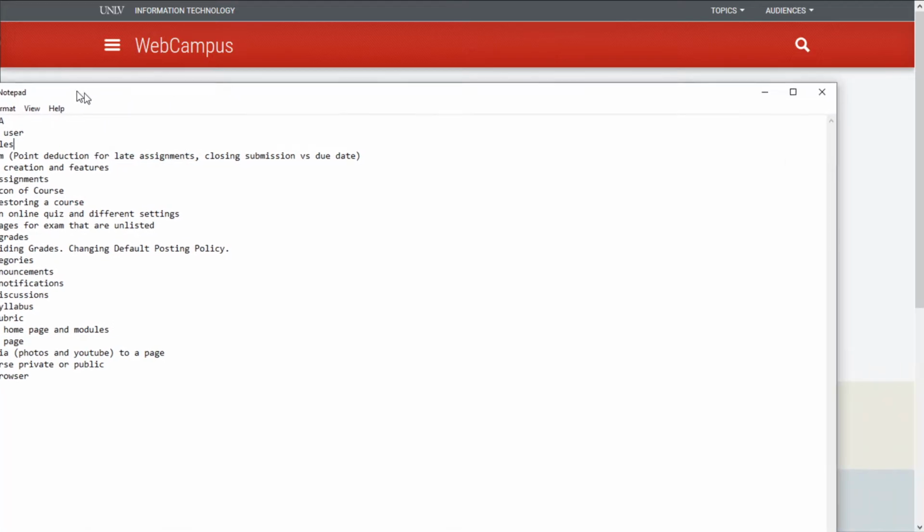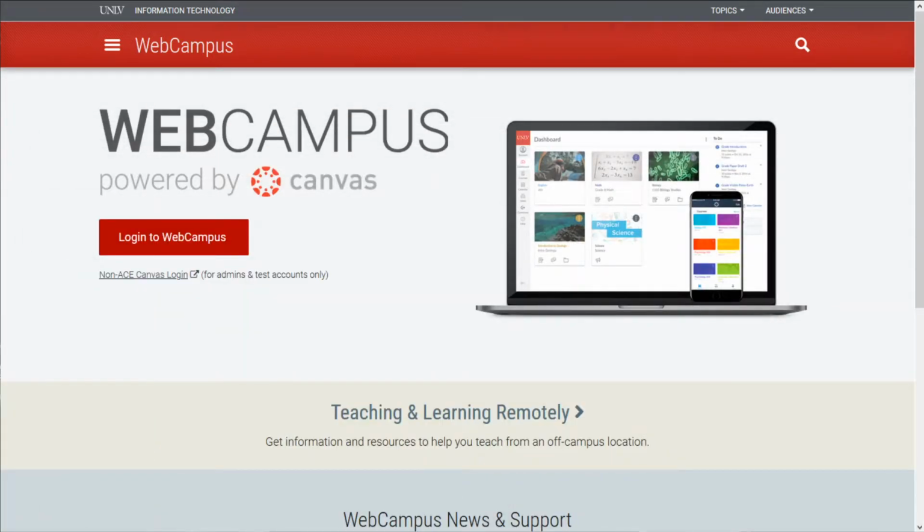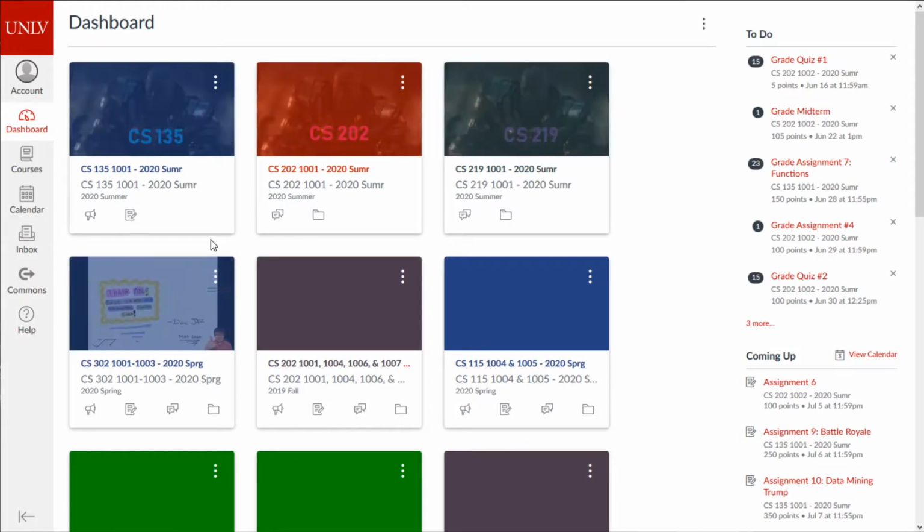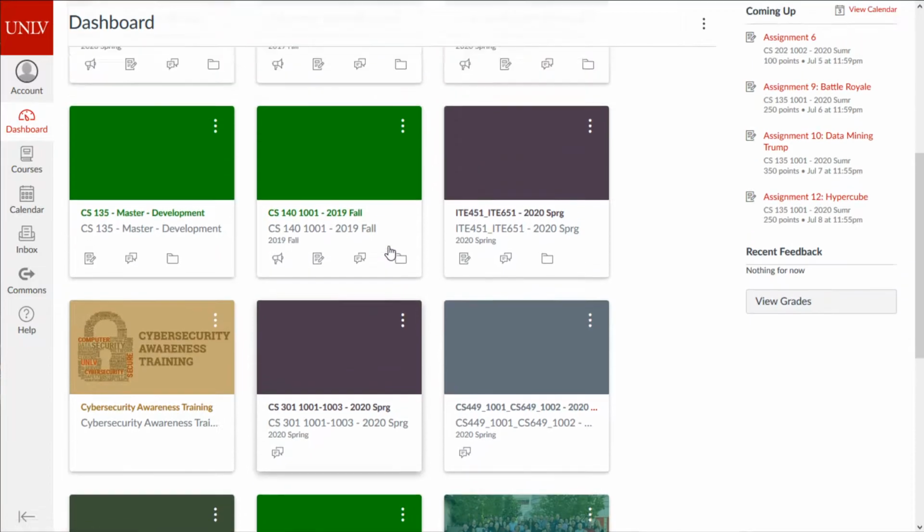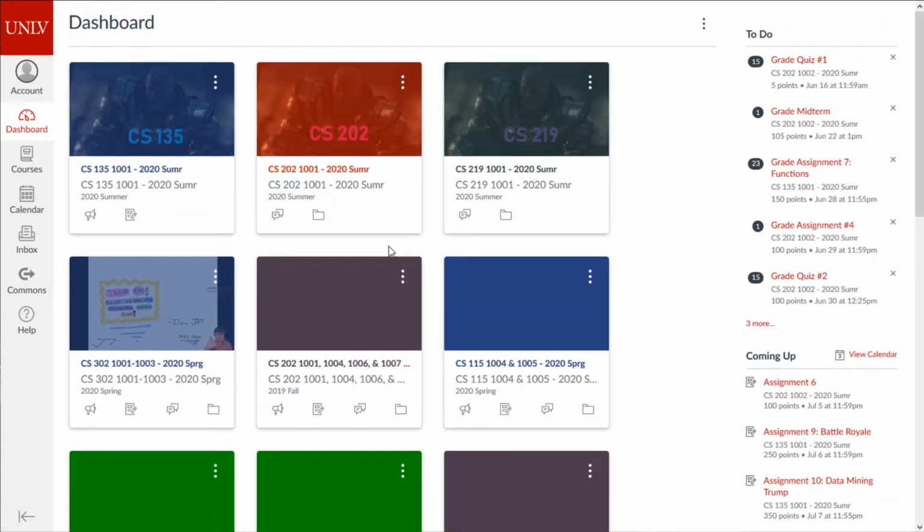So before that though, let's do the most basic thing. How do we get to Canvas? Well, you can type UNLV Canvas or find the link with your administrator. If you're at a different university and you're watching this, ultimately all you want to do is hit login. If you have a password system, in this case for UNLV you're using ACE, it will ask you for a username and password. You will log in, and then you will see the dashboard. The dashboard is basically your home page to Canvas, where all the different courses that you are either teaching, or if you're a student that you're enrolled in, would appear.